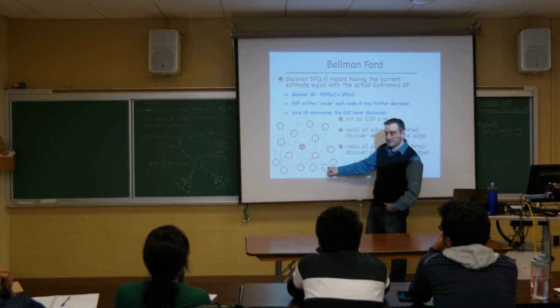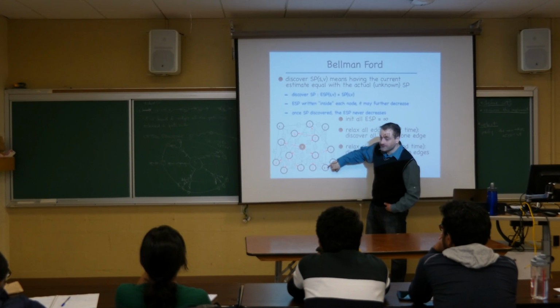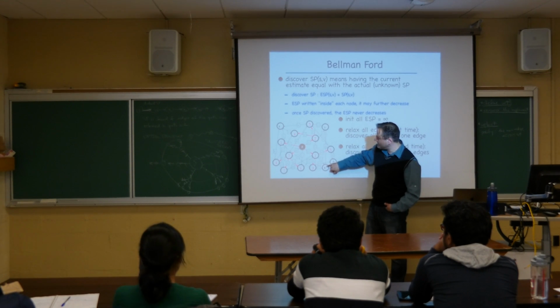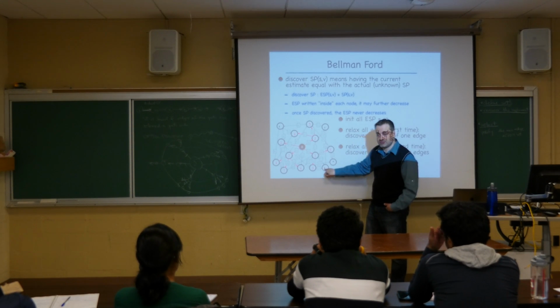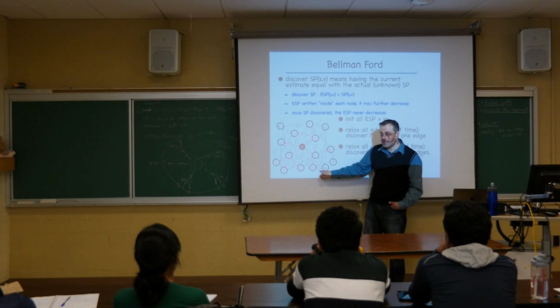See this 8? This 8 has been relaxed from this 1 plus the 7, it's 8. So the relaxation worked in here, right? I have the value equal 8. Why is it not in red? This is not part of the shortest path. The shortest path is 1 plus 3 plus this 3, right? But I need to relax this edge to get that property, right? If I relax this edge, what's going to happen? 3 plus 3, 6, better than 8, is going to update this.